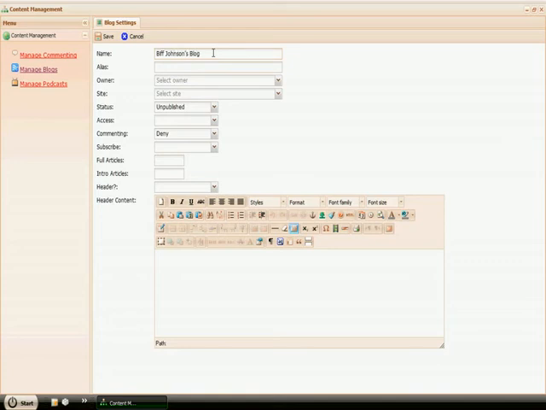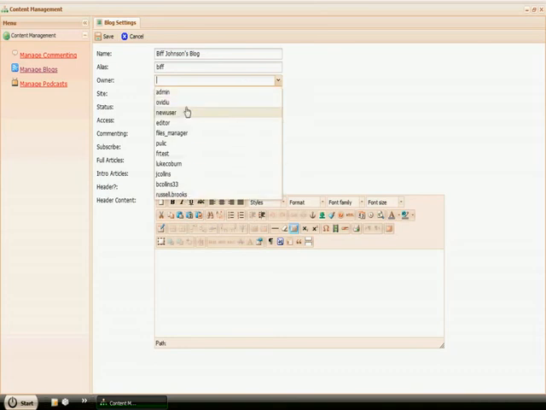Now, we always give the blog an alias, and this is very important because the way you find a blog on this system on the front side is by the alias. The alias is the name that will be located in the URL, and so it will be your website URL /blog/ whatever the alias is, and let's just call this Biff. Therefore, to go to the front side of this blog, you'll go to the URL of the website /blog/Biff.